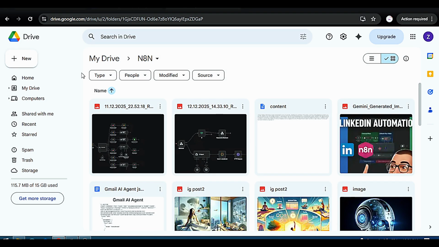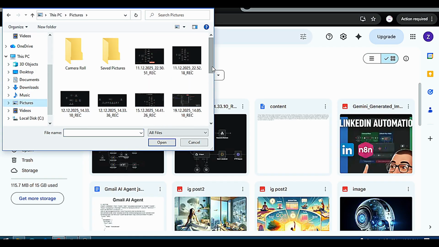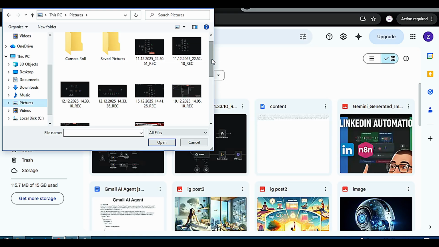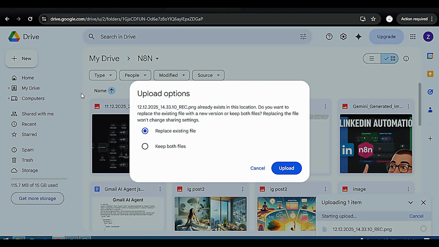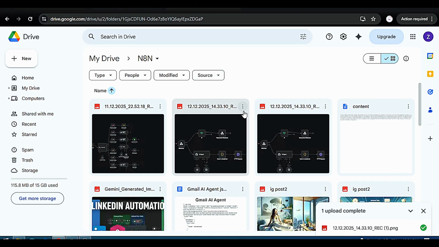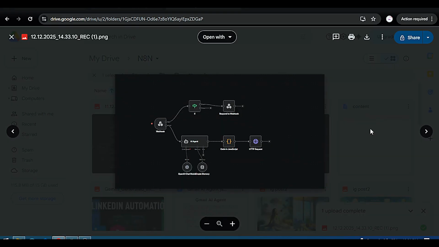Let me just choose another one. I got multiple screenshots of my workflows. I'll click on this one. It's the same one. All right, let's keep both files for the tutorial purpose. And then I got my image uploaded.